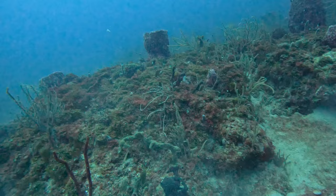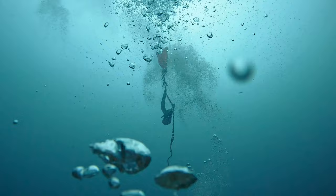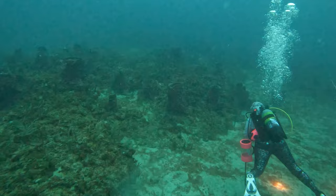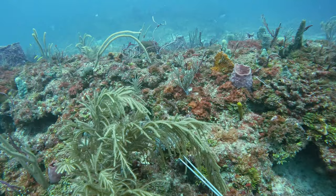The lift bag has been inflated, and with the last few pumps of air, it's anchors away. The anchor has been lifted and is secured to the dive reel line that is being held by Tim. Now that that's done, back to lionfish hunting. They are a lot swifter than they look.